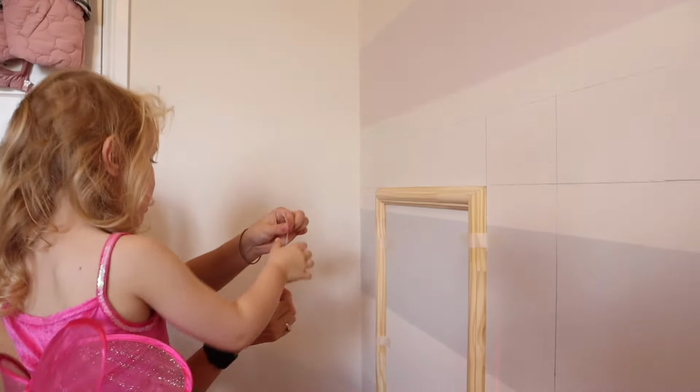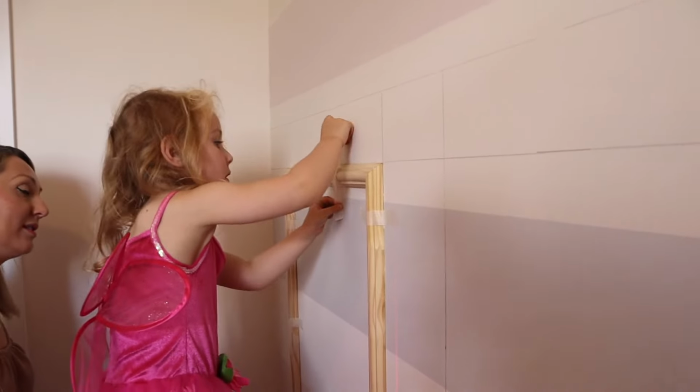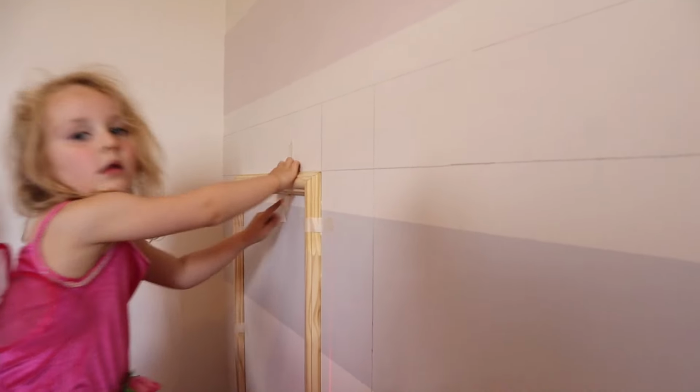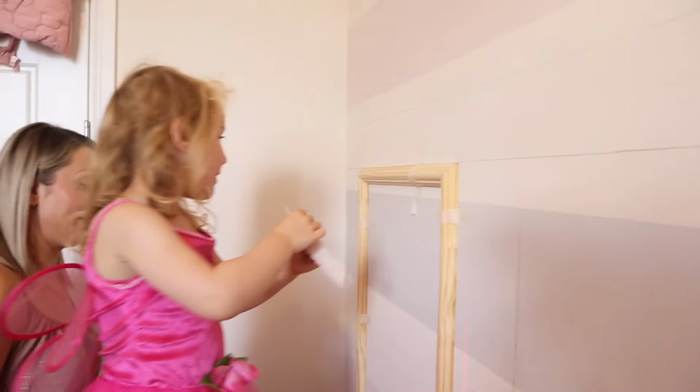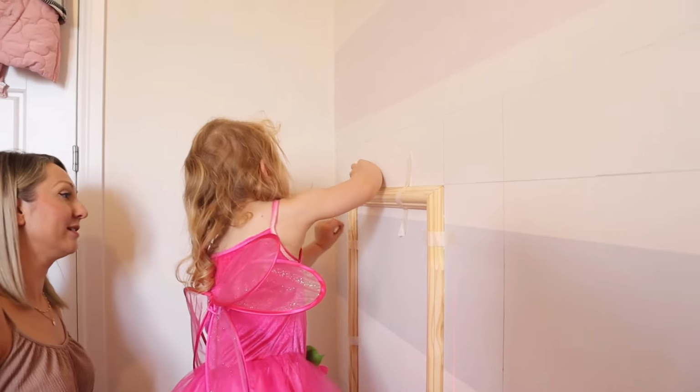Put that one on then. So just tape it down. That's it, Arabella. Push the tape on. I'm going to tell everyone that you help panel your bedroom. This way over here.